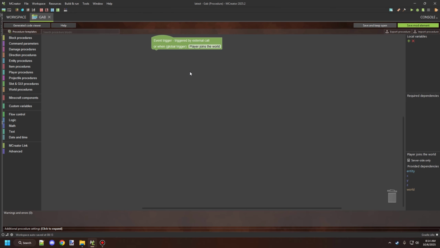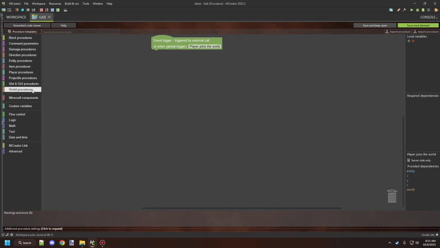So today what I'm going to be covering is game rules for the procedure blocks, and we'll be looking at how they all work with Minecraft, and we'll also dip into the custom element for game rules as well for this tutorial. So they're all kind of linked, so I might as well cover it, and it's not a huge thing to cover, so it will be easy enough to put it all in one video.